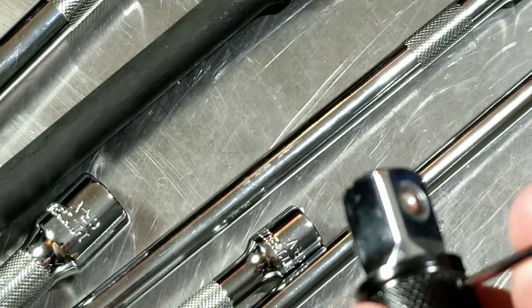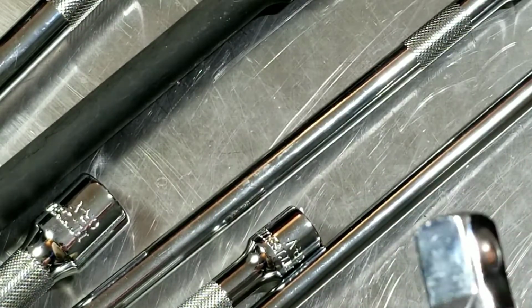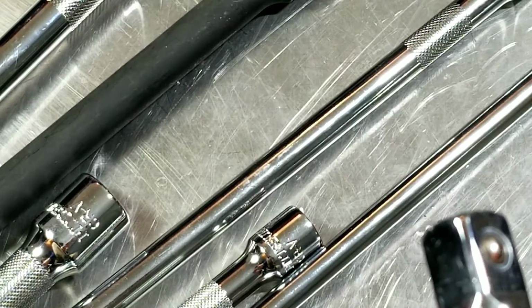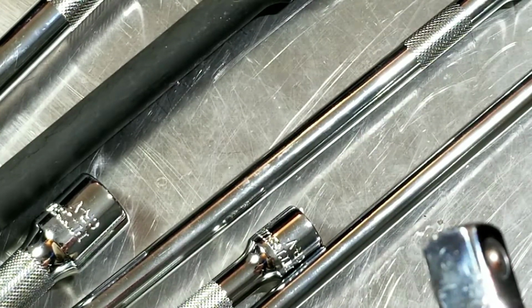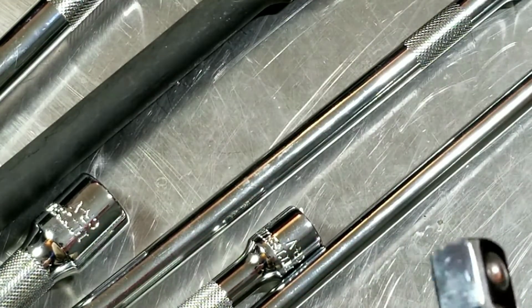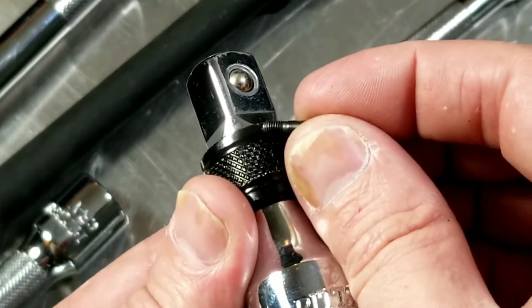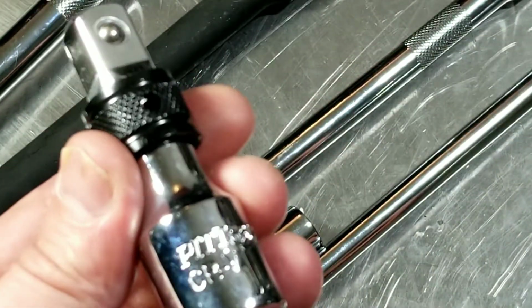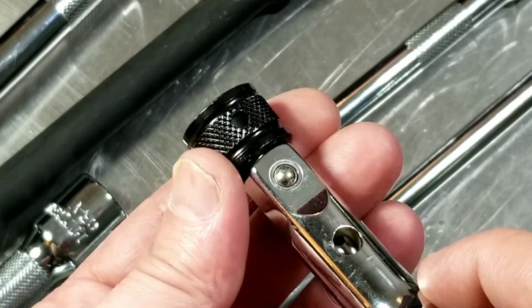Remove. Oh, it's just a socket head cap screw. God, this thing is fidgety. So that's kind of nice. Get that out of there. Doesn't appear to be Loctite. So then the little collar will slide off.